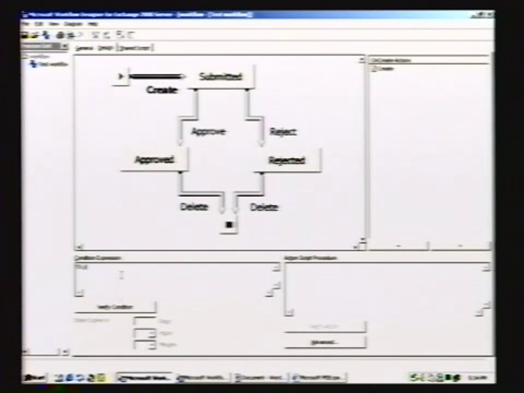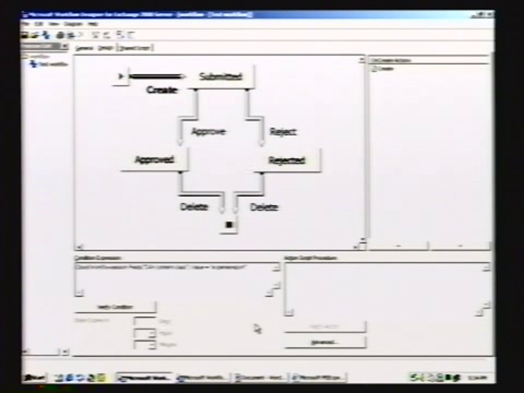So this might be hard to see, but in the lower left-hand section here, there's a code expression. And you write VBScript code that validates the condition. So what I'm going to do is do CBool, so I'm looking for a true condition. I'm going to use the workflow session object and access the fields collection. The fields collection is similar to the fields collection you would get if you were using an ADO recordset. And I'm just going to check the DAV content class value and make sure that it is of expense report.